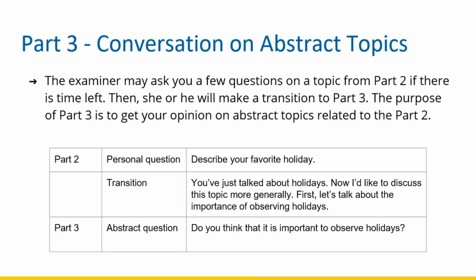Remember, the examiner might ask you a few questions on a topic from Part 2. If there is time left, then she or he will make a transition to Part 3. The purpose of Part 3 is to get your opinion on abstract topics related to Part 2. So for example, you'll have some personal questions in Part 2, such as describing your favorite holiday.